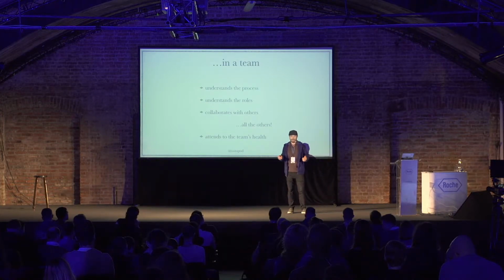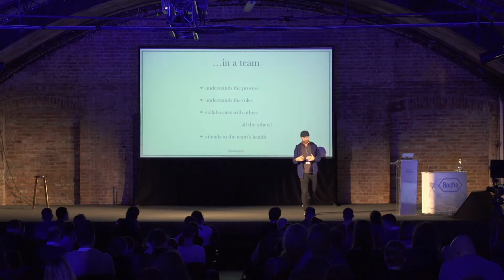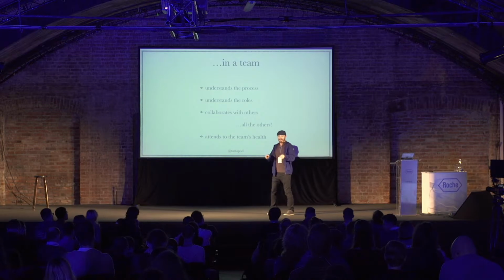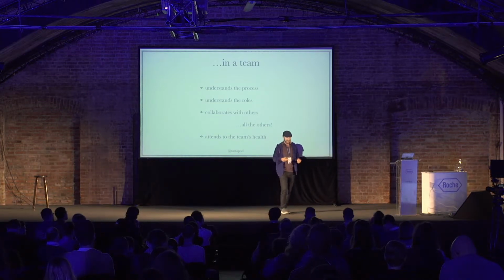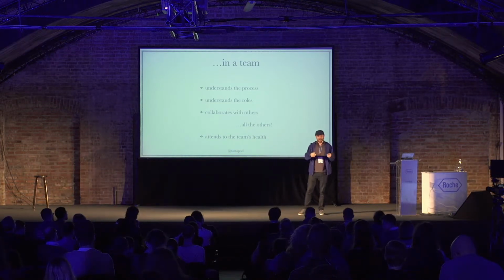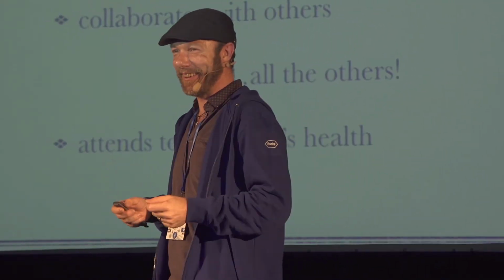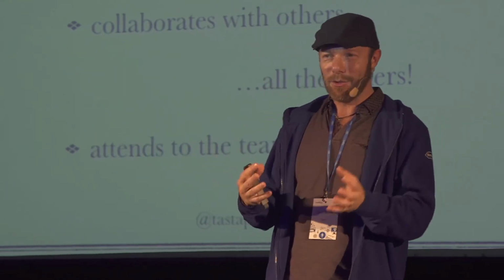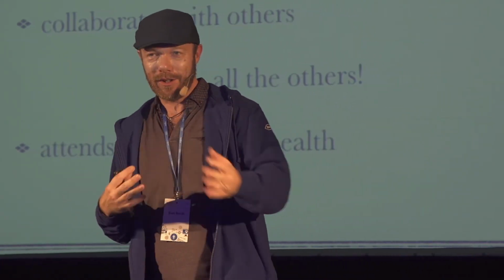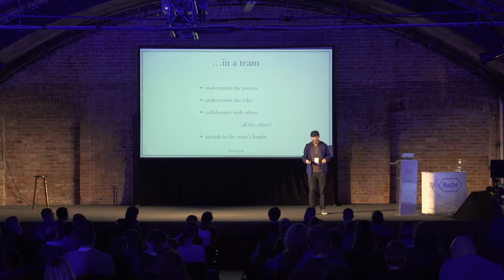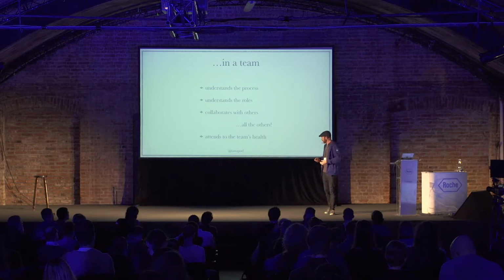It's called vulnerability. Making yourself vulnerable is very, very difficult for a lot of people, because especially at school, we're told, if you work with someone else at school, they call it cheating. If you don't work with someone else at work, they call it not collaborating. It's really hard, this life thing. So, at school, we don't really work in teams. At college, we don't really work in teams unless we're doing a project, and then we're looking out for each other because we want to get the most points. It's still a bunch of individuals. When you're working in a team, it's genuine collaboration, attending to the team's health.